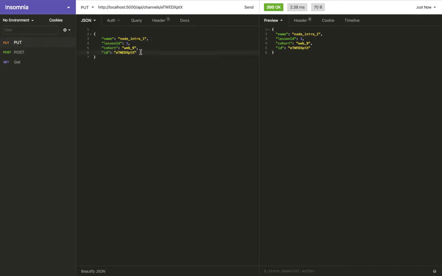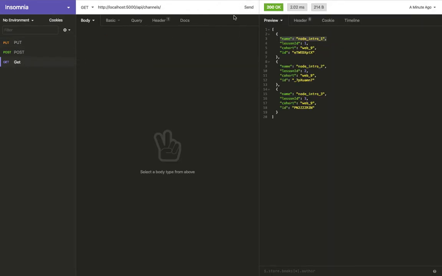Put can also add values. I think you can add a new value, I believe. Let's say for this particular one object, we wanted to create a messages array. Then let's go ahead and make this change. Let's do a get, and now look at our.